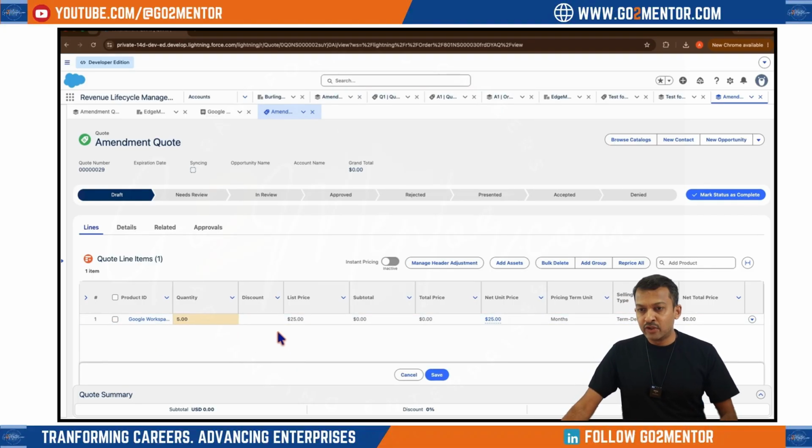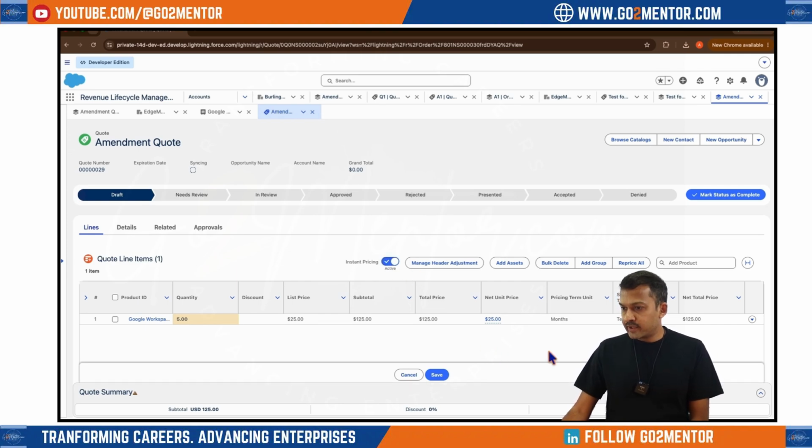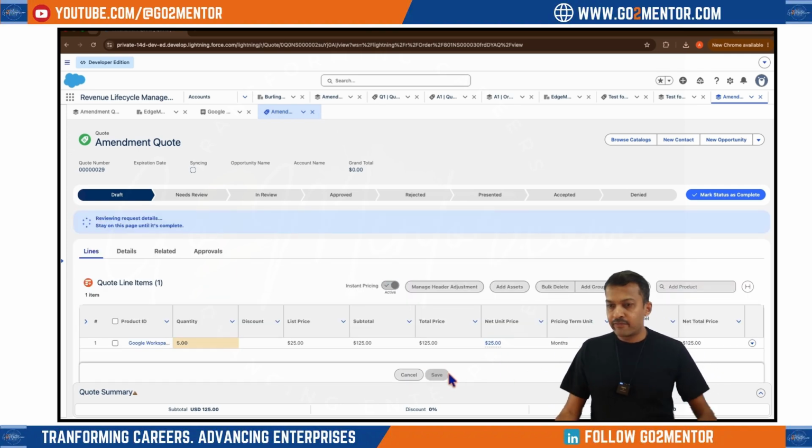Once again, as we know, for those coming from a Salesforce CPQ background, this quantity would have already listed as 5 in Salesforce CPQ, and we would have had to provide 10 to indicate that the end result for the customer was 10 quantities that they would want to have. But here we just need to provide the actual quantity that we are increasing. So it should be 125 here. Perfect. Let's go ahead and save.